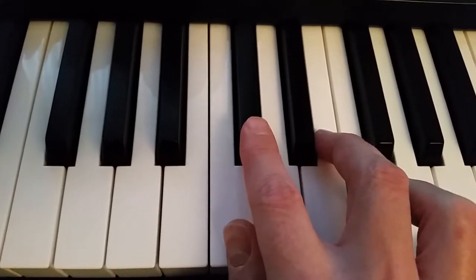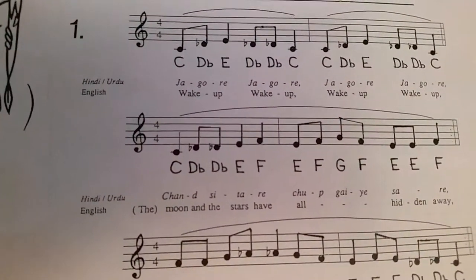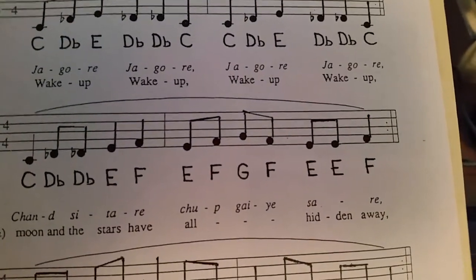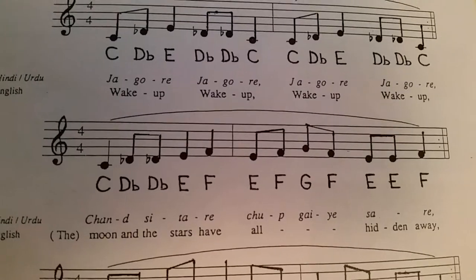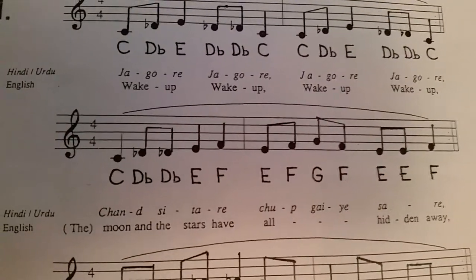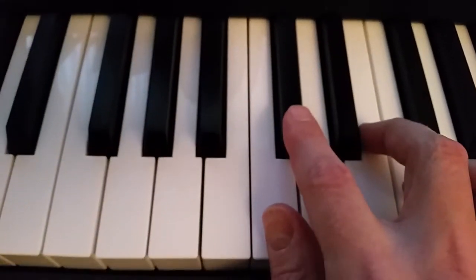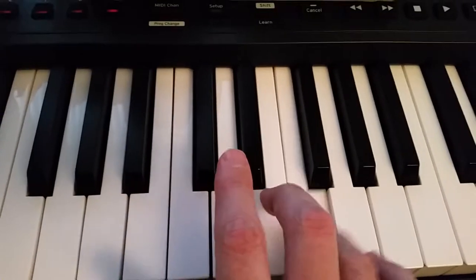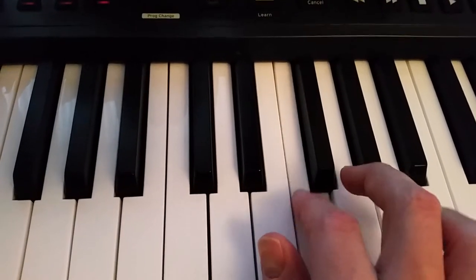That's the first line. The second line, C, D flat, D flat, E, F, E, F, G, F, E, E, F. The quavers, the notes joined together, are the faster or the quick notes, and the crotchets, the notes with the sticks on their own, are the slower notes. So the second line would be slow, quick, quick, slow, slow, quick, quick, quick, quick, quick, quick, slow.